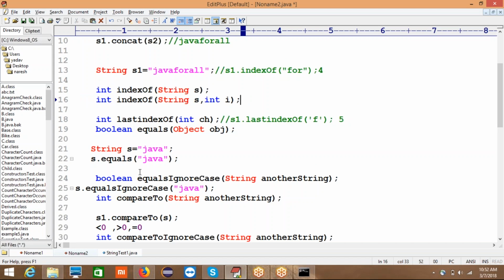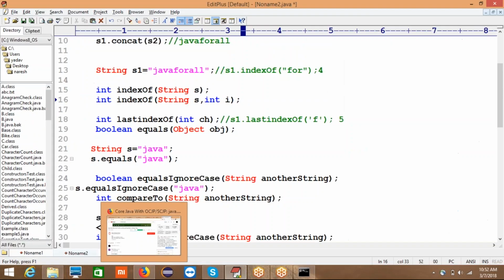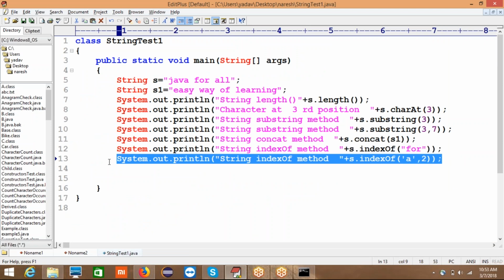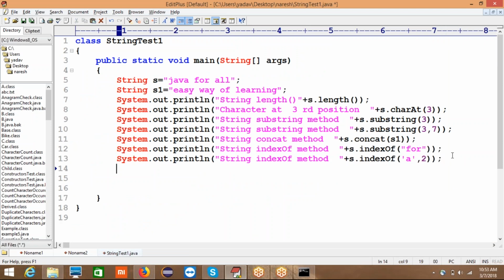Now we are going to see the equals method. See how we can use the equals method.